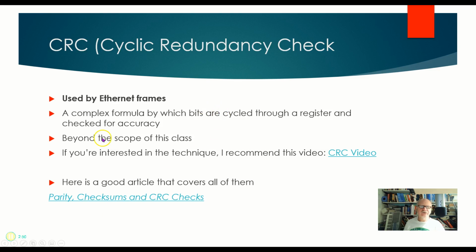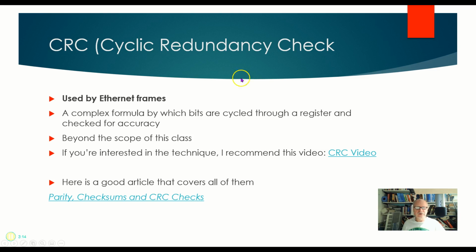The final one is the CRC, and it can get very complex. This is the one that we do use in Ethernet frames. Remember that the trailer is a CRC frame. So it's a complex formula by which bits are cycled through a register and checked for accuracy. Again, we're not going to go into the details of it because of the time it would take. It's beyond the scope of what we need to know anyway.